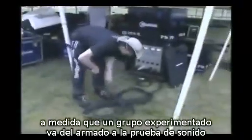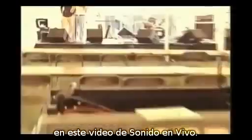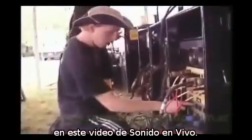So let's follow the process as an experienced sound crew goes from setup to sound check in this field segment of live sound reinforcement.